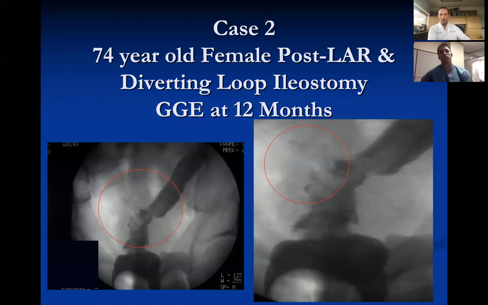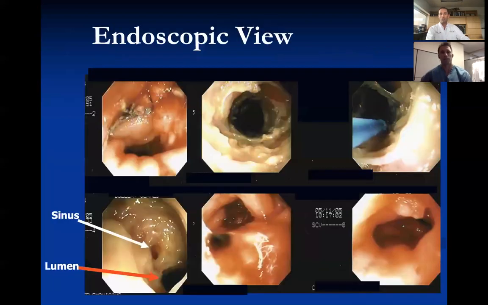And all of a sudden now we take a look, and for our listeners out there, what you see is that at your anastomosis, you have that pesky 5-centimeter sinus that isn't going anywhere. It is just sitting there coming off of your gastrografin enema. And the patient's looking at you and they're like, I'm sick of this diverting loop ileostomy. Can I get rid of it?